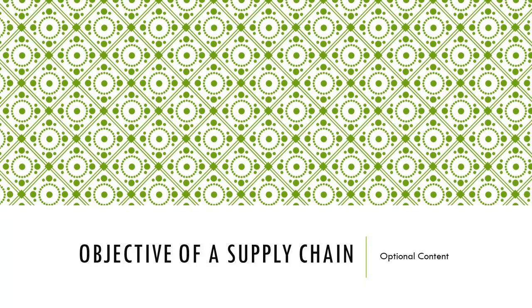The objective of a supply chain. The objective of every supply chain should be to maximize the overall value generated. The value, also known as supply chain surplus or supply chain generates, is the difference between the value of the final product to the customer and the cost of the supply chain incurred in filling the customer's request. Supply chain surplus is equal to customer value minus supply chain cost.